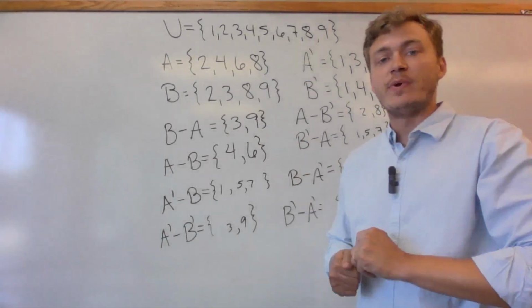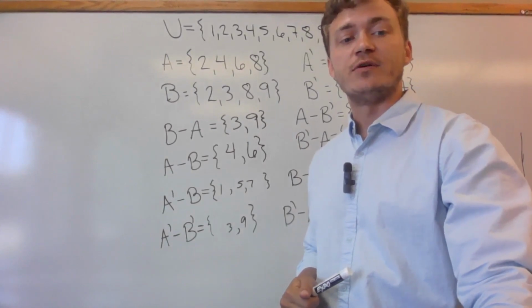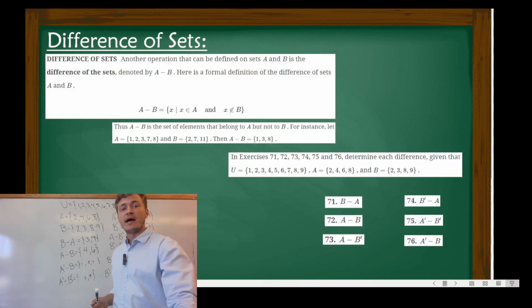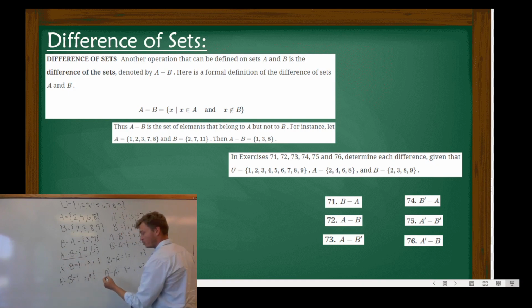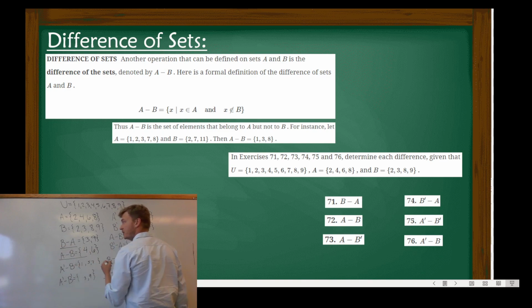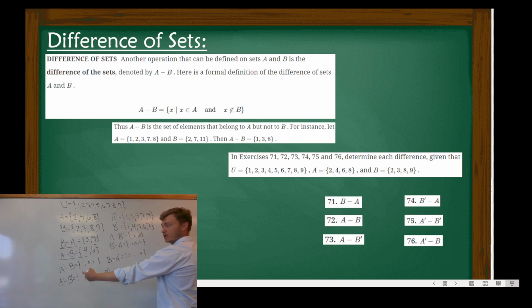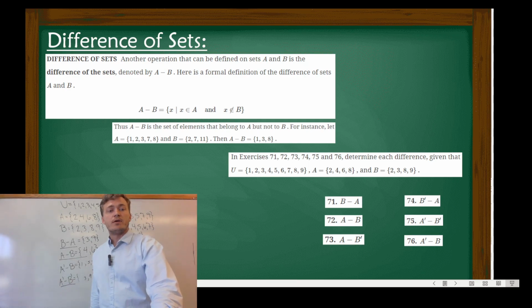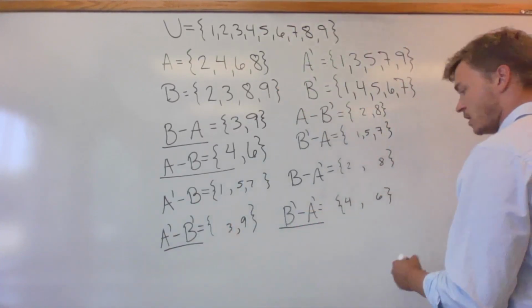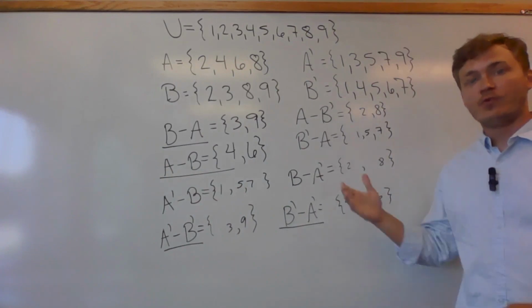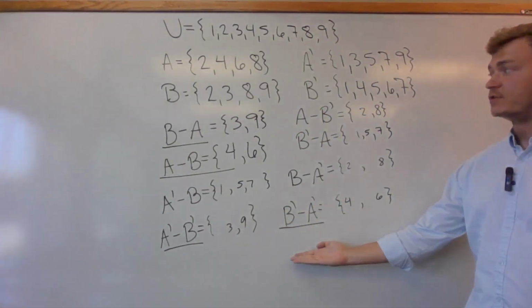So now we're going to be able to make some generalizations here. We've established a connection between our following examples. And what is that connection? Well, A minus B is going to be equal to B complement minus A complement. That is, B minus A is going to be equal to our A complement minus B complement. So something that we do want to note here is that we get these equalities for our different sets as well. I will have you, if you haven't already, pause the screen and have these written down.